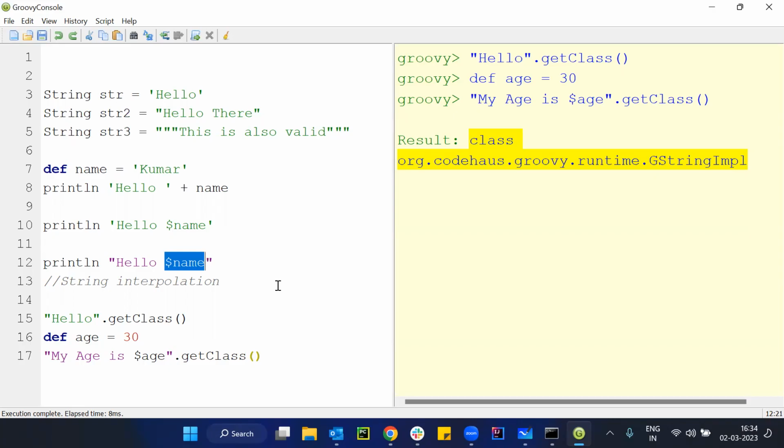Once you have that .class file, the JVM has no idea whether that .class file came from the Java world or from the Groovy world. So it doesn't really matter whether you're using a Groovy string or a simple string. As soon as you compile it, it will get converted into a .class file, and the Java Virtual Machine, your JVM, will have no idea where that file came from, whether you wrote the code in Java or you wrote the code in Groovy. Okay?